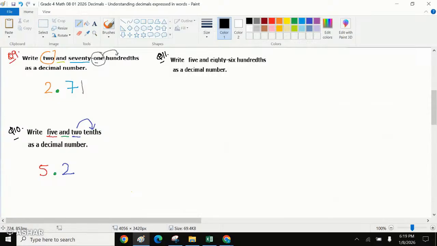Nate, what would we do with this? Rowan, focus on this question. 5 and 80, right? If it was 5 and 8 tens, we know what the answer would be. But we can see it ends with the hundreds position. There are 6 in the hundreds position, right?